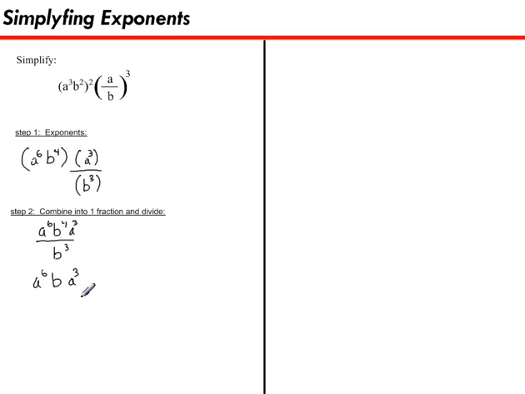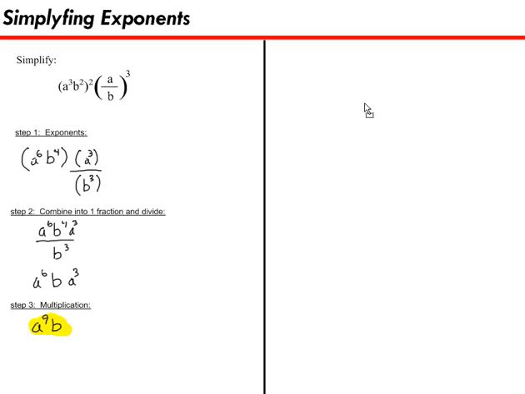Let's move on to M, multiplication. Well, we're getting really close to having this all cleaned up, all simplified. So for multiplication, I need to use matching bases. Do I see any symbols that match? Well, this A and this A both match, so I can multiply them together. The exponent rule says that I just add the two exponents. So 6 and 3 will make A to the 9. And finally, I have a B at the end. And that's as far as I can take that because the two symbols now don't match. One's A, one's B. So that's my final answer, all simplified as far as I can go. Now if you look at where we finished compared to where we started, it's a lot more simple to work with.